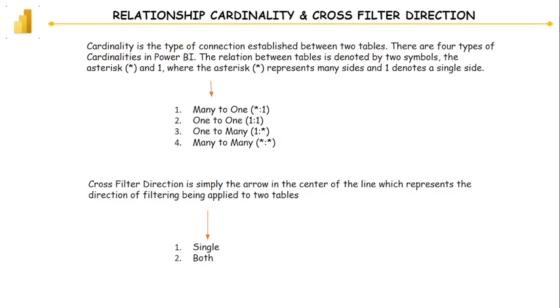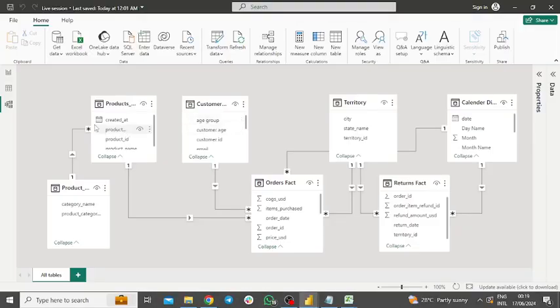Right? It depends on how you look at the table. It depends on how you want to call it. So if I have this, I can call this many to one, and I can also call it one to many. So that's just it. Then we have what we call many to many relationship.